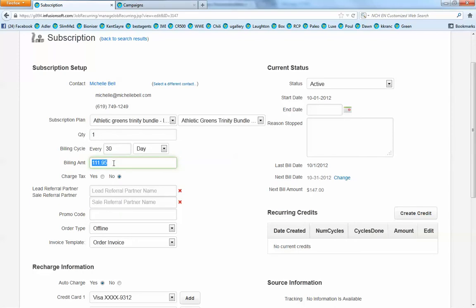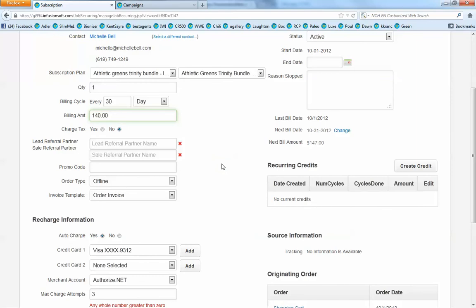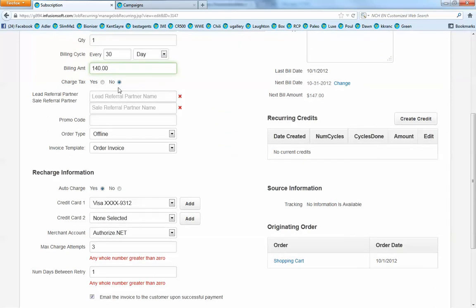At this point, I have the option to change that. Perhaps because we're doing this manually, we wanted to offer them a different subscription level or a special price. We would be able to change that. This is the set price that the system has, and I can easily make that different depending on what we've agreed to with the customer. If this was something that was brought to you through an affiliate, you have the option of including the affiliate's name here so that they would get their credit.